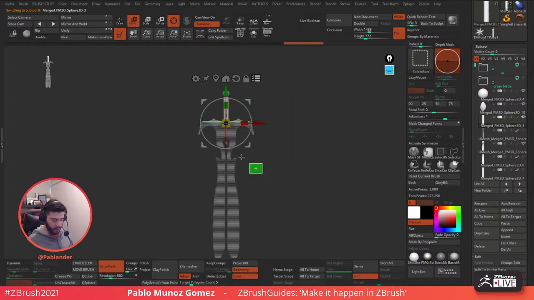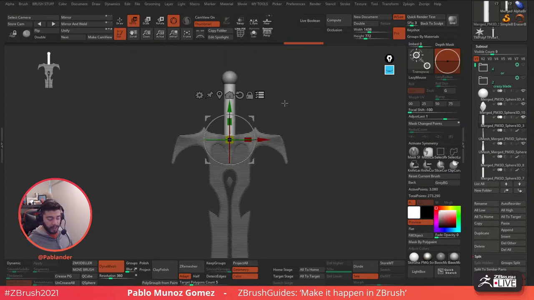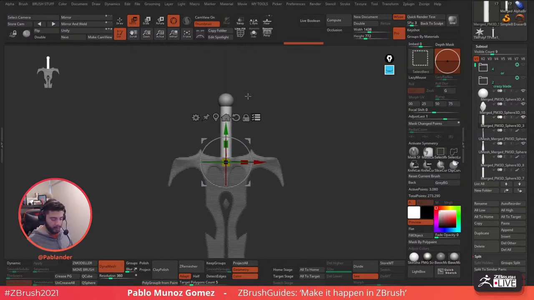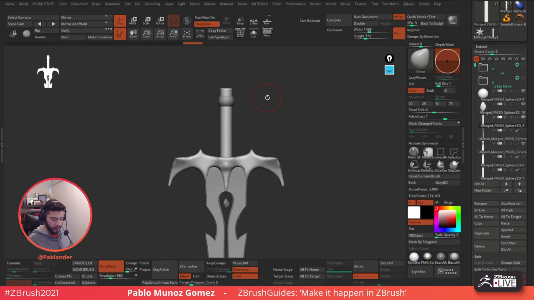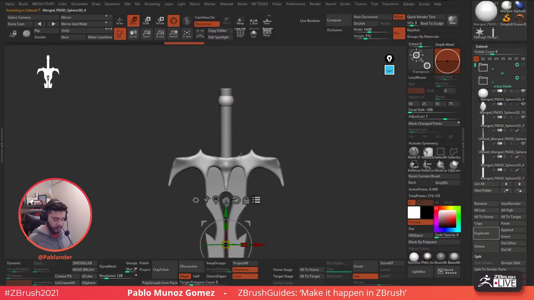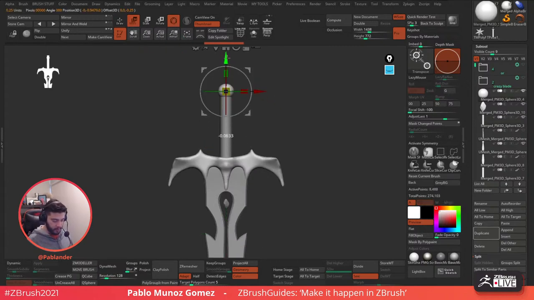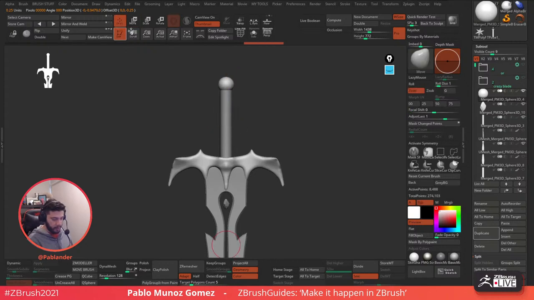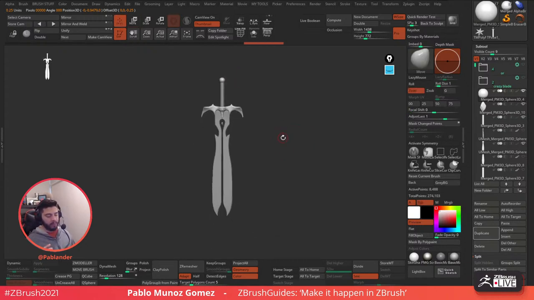I'm going to unselect all of these bits, and then this one as well. I'm just going to scale this tube up. And now I can select the sphere. So I'm just moving things around, really, nothing too crazy here. Just because of the size of the sword, maybe the handle needs to be a bit longer so that whatever character or creature uses it can handle it with two hands, just because of the weight.